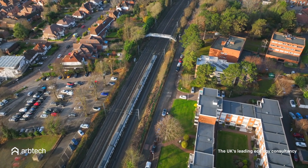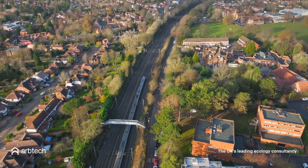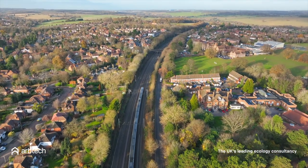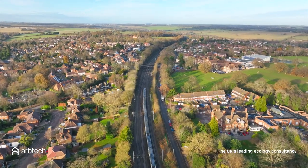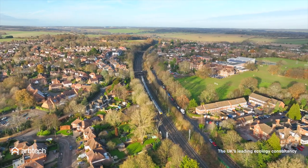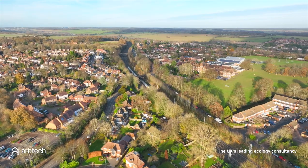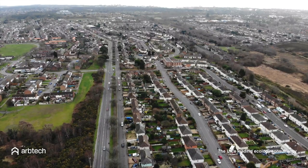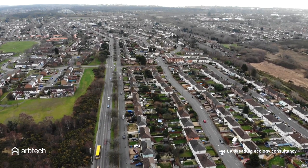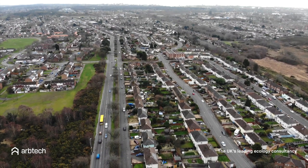If you're planning a development in Derby, you need to be open to the possibility that bats may be roosting on your site. Bats are prevalent throughout Derbyshire, and in 2018 a local bat group found bats in every part of the county. For example, if your development is close to the River Derwent, you're more likely to find bats or their roosts, because bats feed on clouds of insects that are drawn to the water. As you go beyond the city limits and into the Derbyshire lowlands, you'll start to see hedgerows, which are often vital for bats and form an integral part of their habitat.